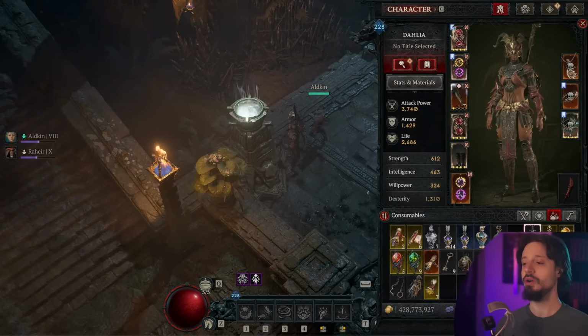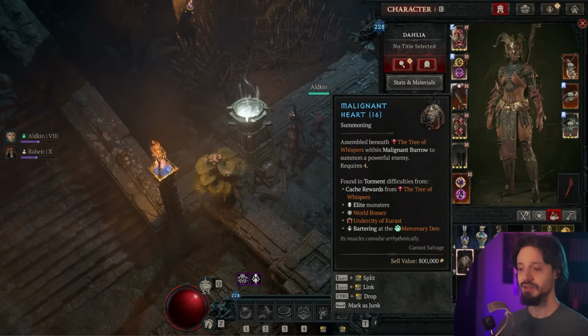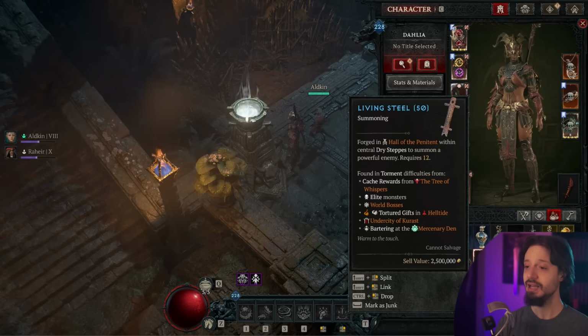Then we have what are called ladder bosses. So you're going to get a variety of boss materials. So for instance, living steel here. You take living steel to the Hall of the Penitent, and you're going to summon a powerful enemy, one of the ladder bosses.